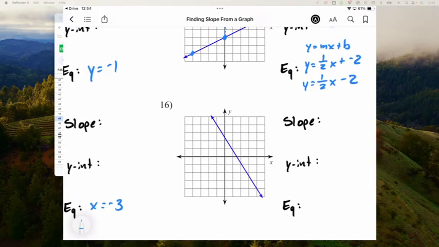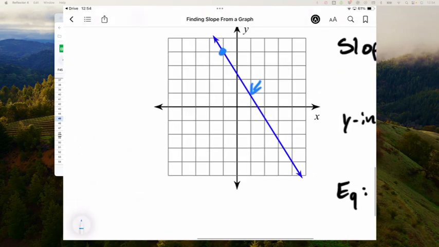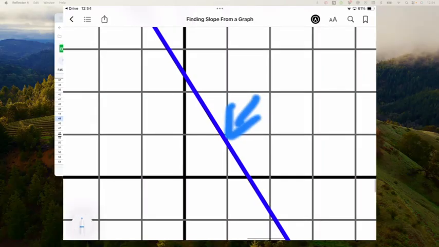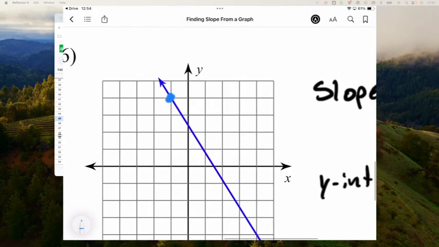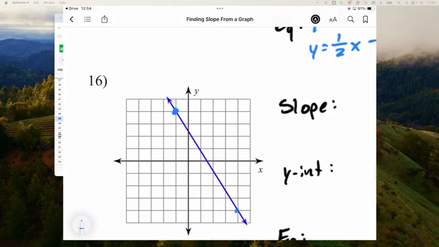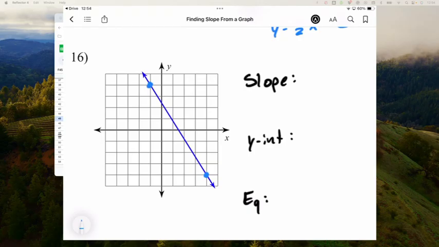Next, we have a place where it catches a corner there. It looks like it does right there, but let's look closer. It does not. To get the next perfect corner, we've got to come all the way down here. And so for that one, we'll pretend that our y-intercept is 2.3.